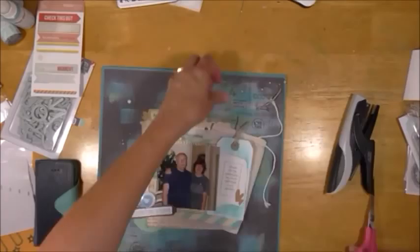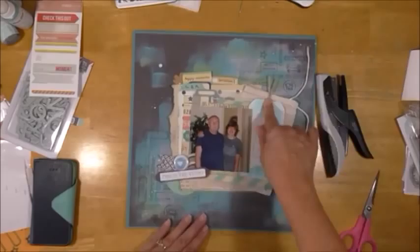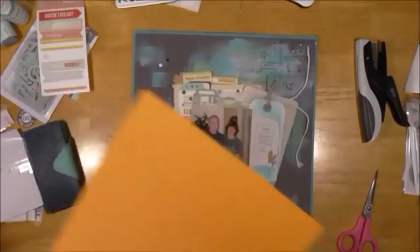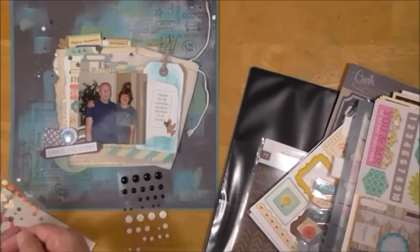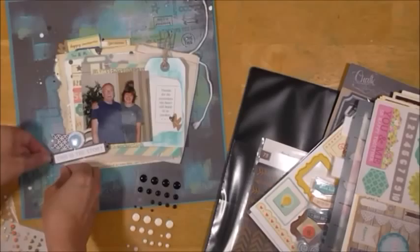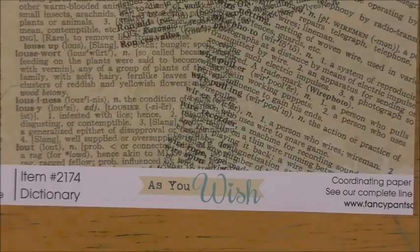I'm just putting a little hemp twine on that tag to have something — it just looked weird, it was kind of floating. I thought about tiny attaching that because it's very loose, but then I go with Aleene's glue. And now I'm adding some Mr. Huey's Passport ink. Those hearts — those are Studio Calico craft hearts — that was the hearts I was talking about that I do add just a smidge, and then the one on the badge. It just went so well with the ink splatter look — paint splatter look — it just was perfect, so I had to go with it.